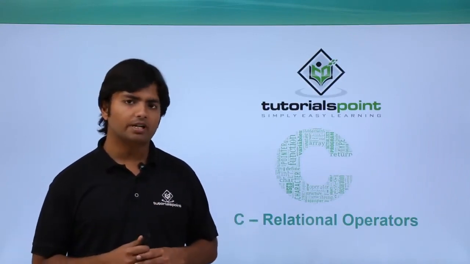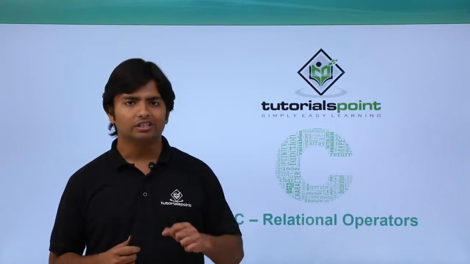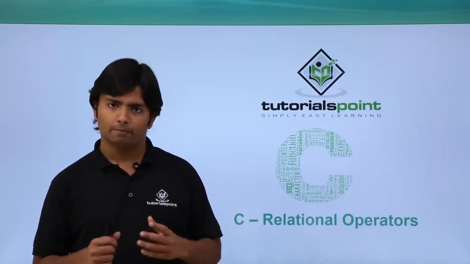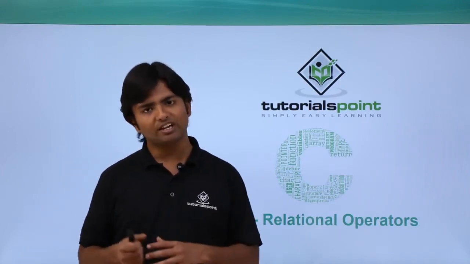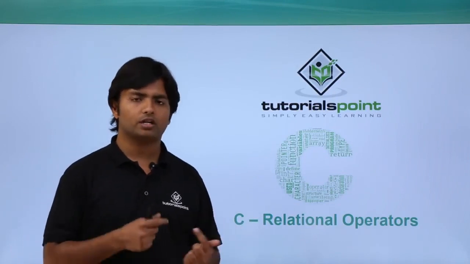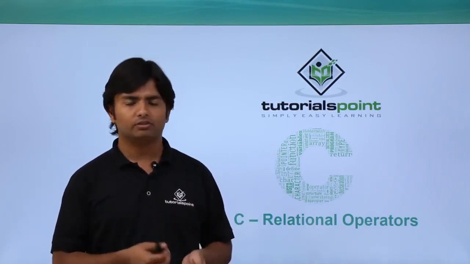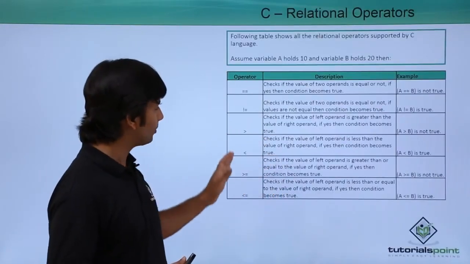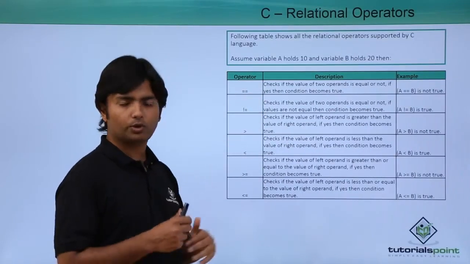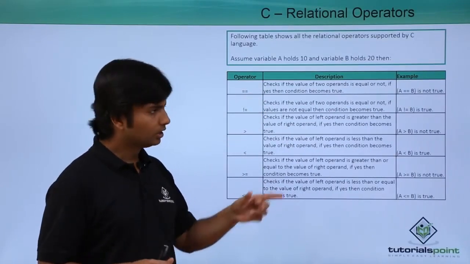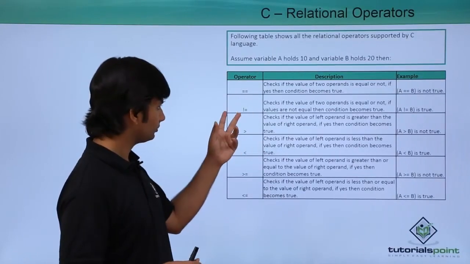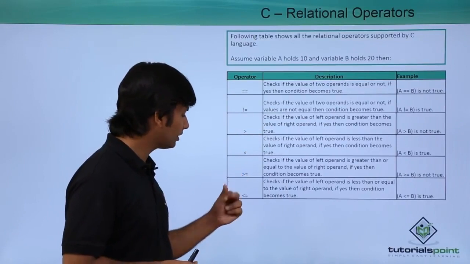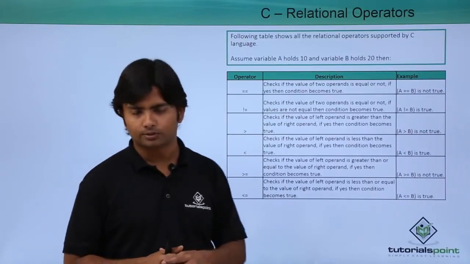Generally, in other programming languages, whenever you do a comparison, they return a Boolean value that is either true or false. But since in C language we don't have a Boolean type, they return 1 if the condition is true and 0 if the condition is false. So here you can find these 6 operators: equals to, when you're comparing two values whether they are equal or not, you will use a double equals to, then not equals to, greater than, less than, greater than equals to, or less than equals to.